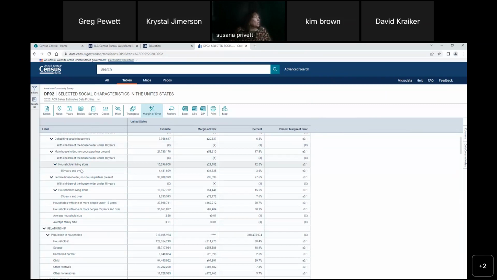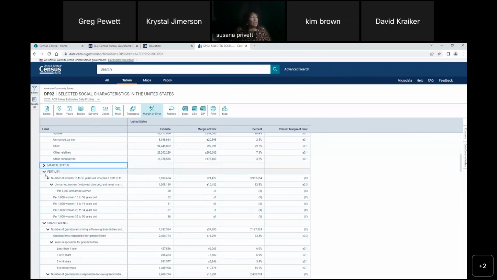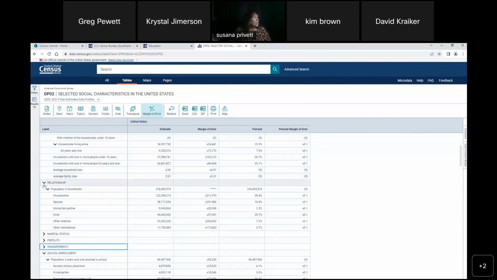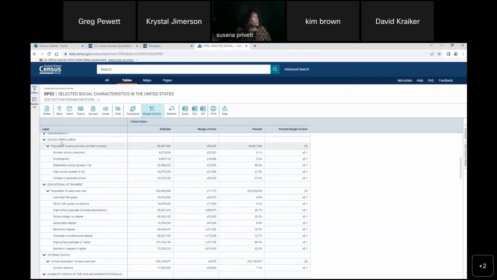Let's scroll down. But as scrolling down, I want you to notice the arrows, and you can actually collapse some of these if you want to get them out of the way, or you don't want to get confused looking at some of this. You can always collapse that. So here we are. Here's school enrollment, and then I see educational attainment. So that must be the data that's available on DP02. So here we see that it's population 3 years and over enrolled in school. I can see it's giving me not only a number, but a percent. And then I see the margin of error and the percent margin of error.